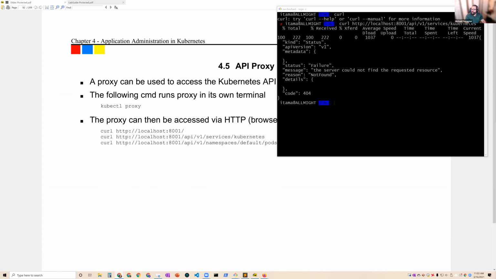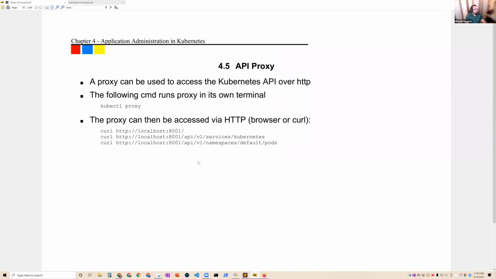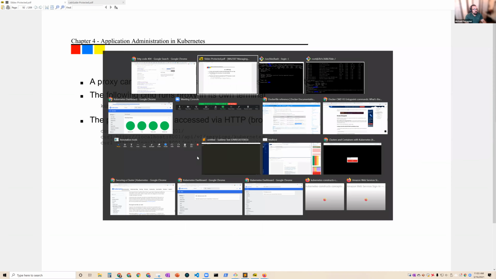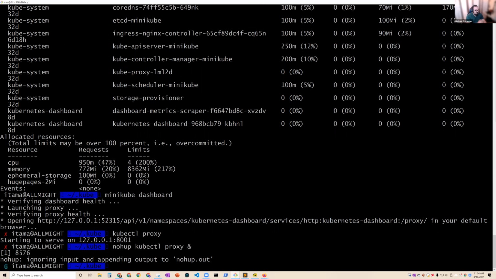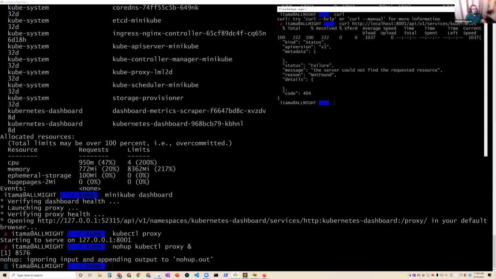Okay, I'm going to assume that's an authentication problem. Let's see if I can run that. I forgot an S, that's fine.